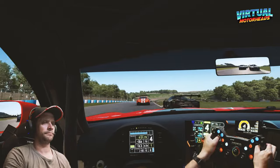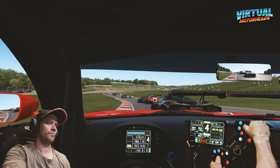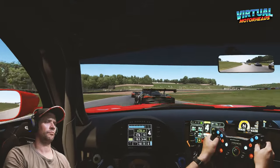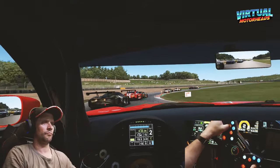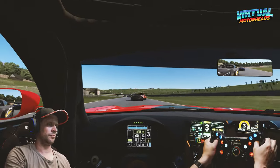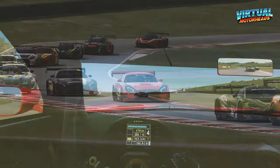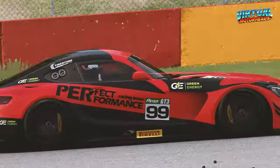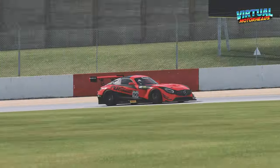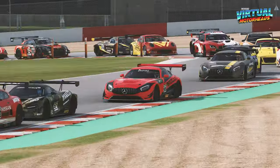Right side's clear. Car right. Clear right. Left side. Clear left. Oh, by the way, okay, start all day. Time to get to work.